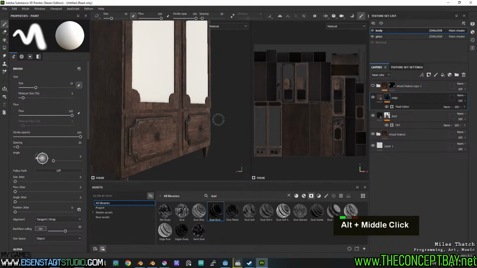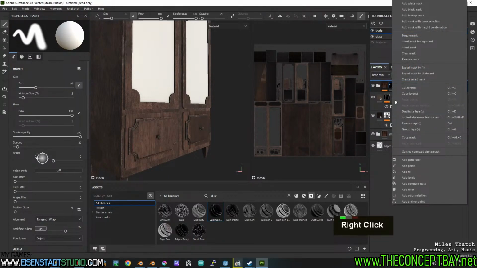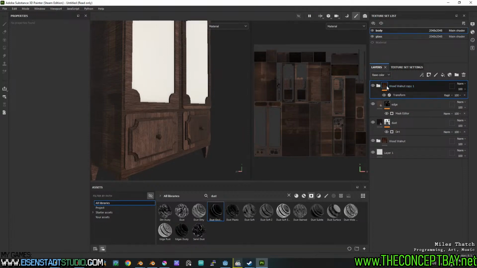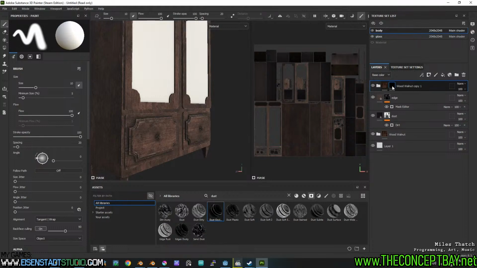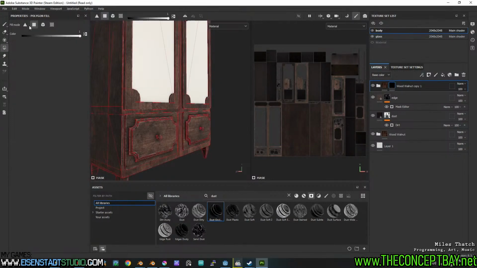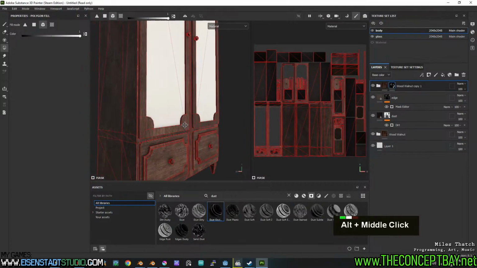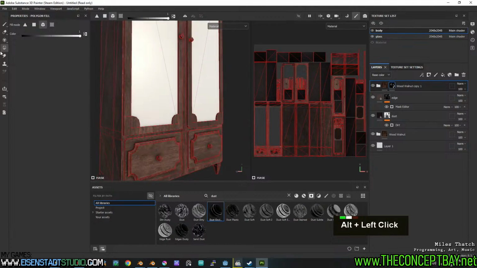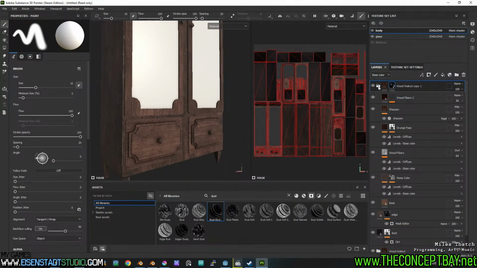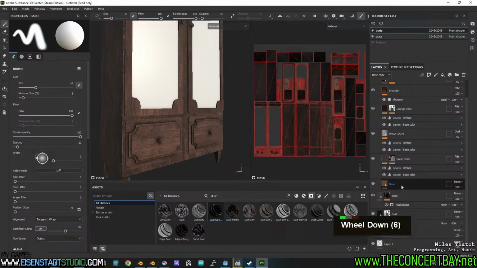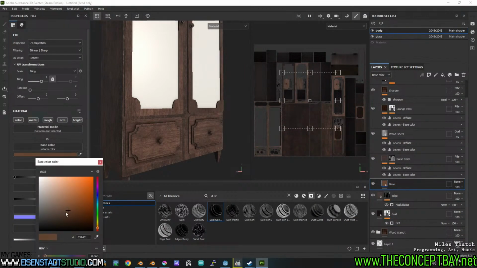I'm thinking maybe the doors themselves could be slightly darker. So let's try this. We're gonna remove mask. No transforms. I'm gonna give it a black mask. Apply it to the meshes. Set the base color to be slightly darker.